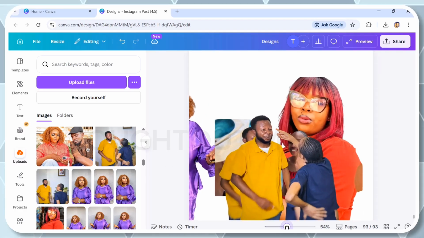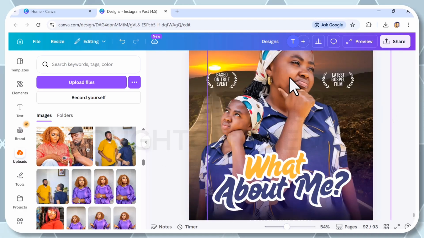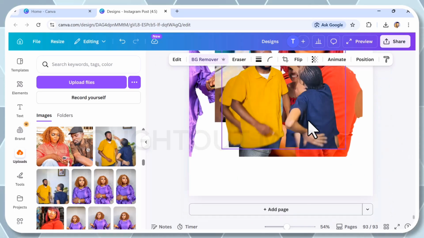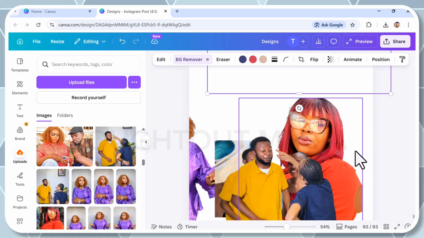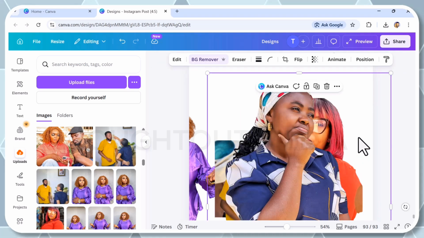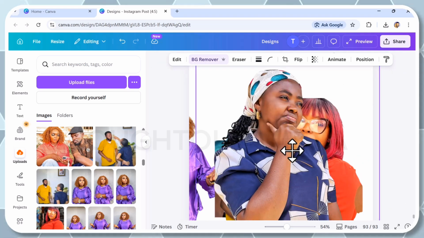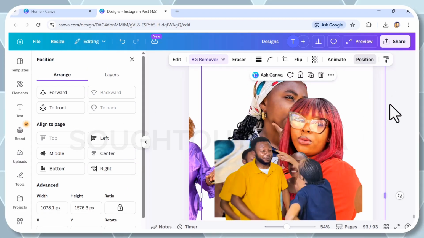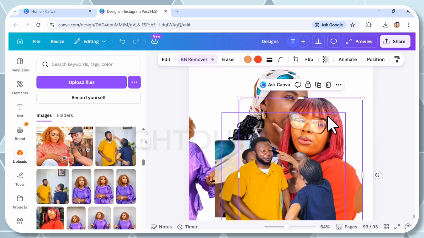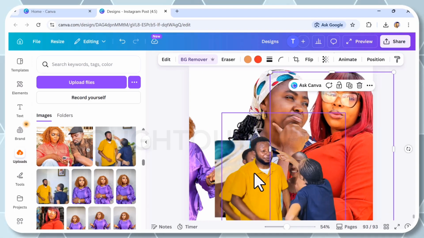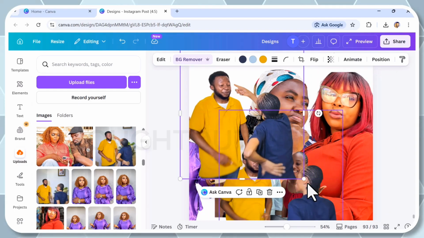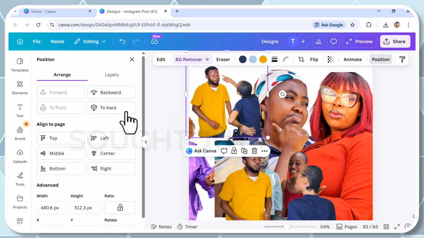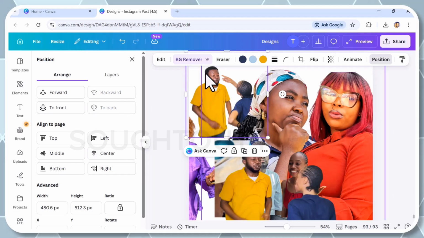So the main character of the movie is a lady in this picture. So I'll just bring her, I'll copy it from here, just Ctrl C, then I'll come here and paste it. Ctrl V. Okay, so I want to click her to the back. Before I arrange, just go to back. Then I want to arrange all the others. This lady is one of the characters. These two fighting, I want to take them back. Let's take them to the back. Yes, I like it that way.